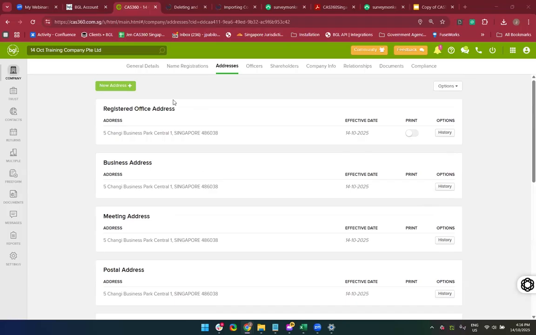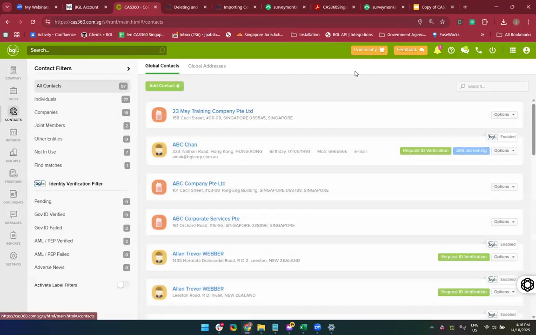Next, I want to go through your contacts and addresses. This content can be found on page 63 of your manual. In your navigation bar, we're going to select this third icon called Contacts. As I mentioned in the beginning, the global contacts allow you to store and manage your global contacts and addresses across your companies.